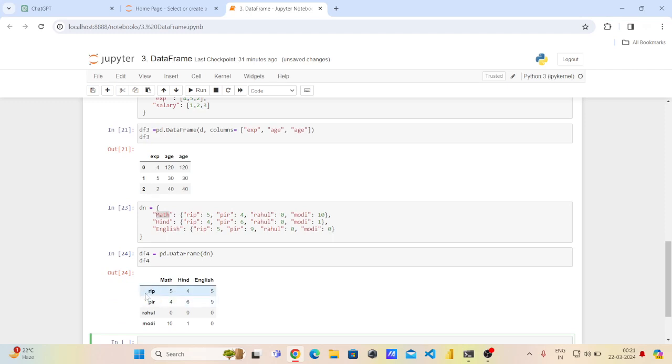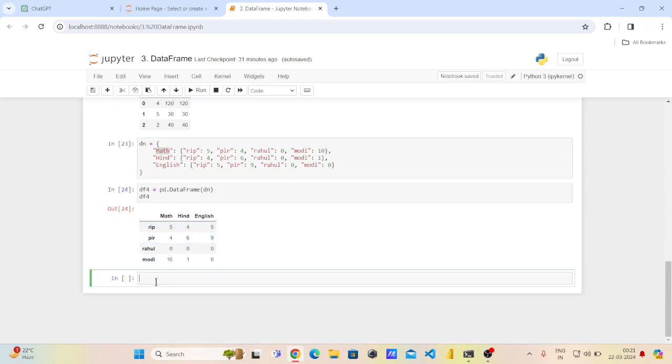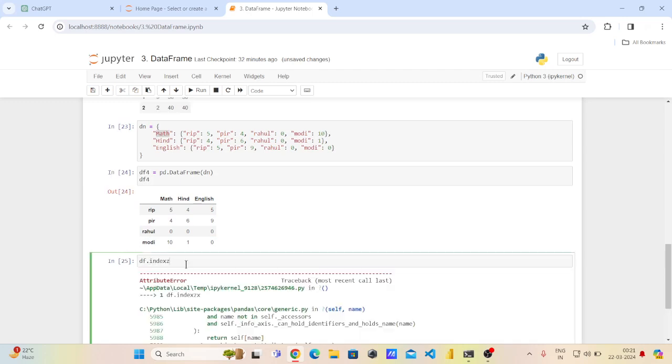So you can see Rip has marks of 5 in math, then Hindi, then English. So these are the marks. Here you can check the index as well: df4.index.